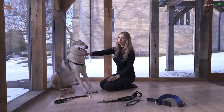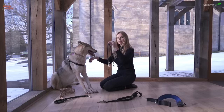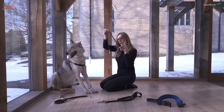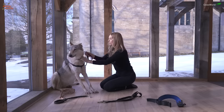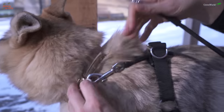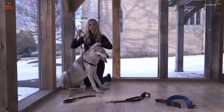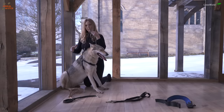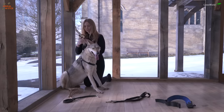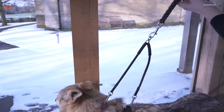In order to keep her on the collar and harness at the same time, you need something called a bungee. You can get these on websites — sometimes on Husky sled dog websites. They have a loop where each end can fix to the harness and the other end can fix to the collar. So I fix one end to the collar and the other end goes on her harness. This means that if she decides to slip out of her collar on a walk I've still got control on the harness, and if she wants to slip out of the harness I've still got control on the collar. It's a double security method — I never, ever lose her. You then get your leash and it simply clips on, and you have full control.